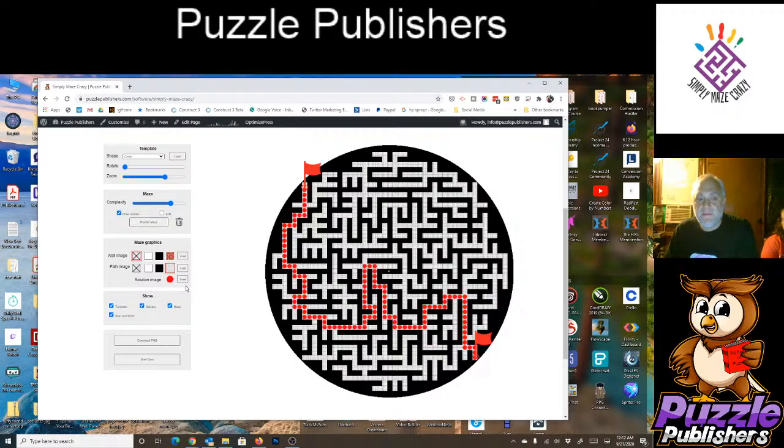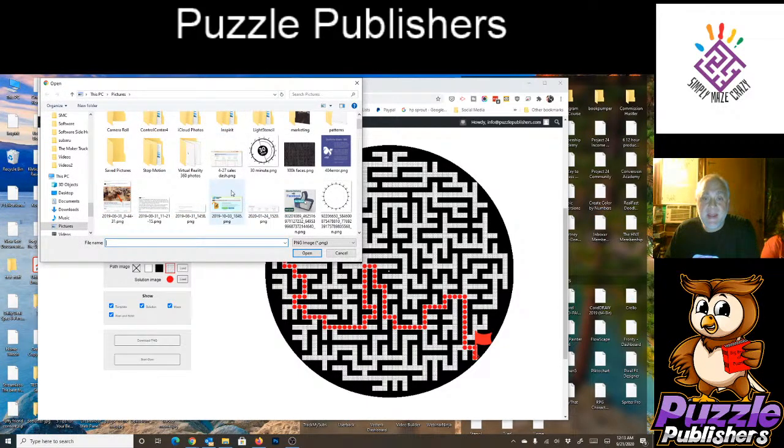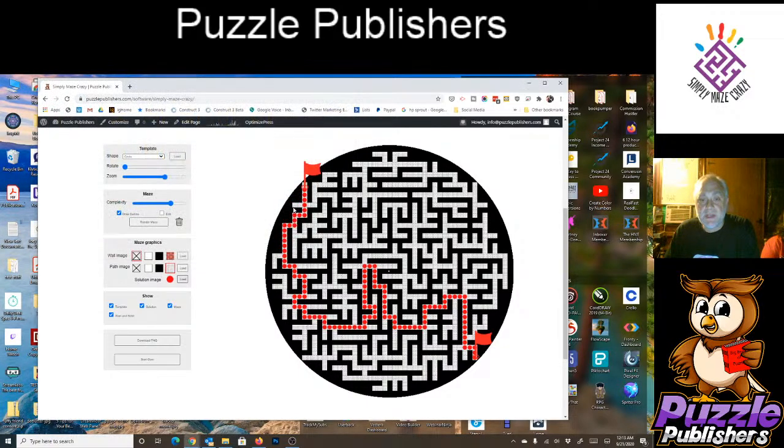Okay, now I'm going to put the solution flags in here. If you notice, we also have the solution image, and we also allow you to load a solution image. Now I'm going to load a solution image for you. And you can pick, as long as it's a PNG, just any kind of image. If you noticed, it put that little thumb image in there, and you can see it. And then if I move it, the little thumb image moves. So this gives you flexibility to load whatever you would like the wall, the path, and the solution image to be.